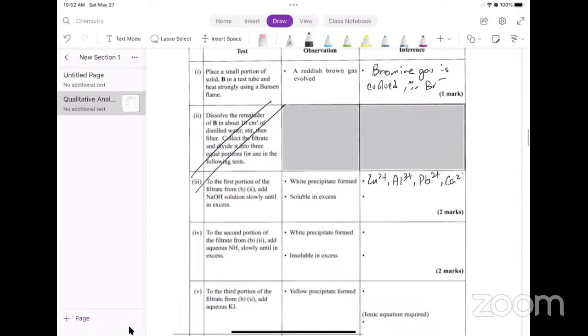And then it's soluble in excess. Now, out of these, he said calcium, right? Calcium can be eliminated because calcium is insoluble in excess. So calcium is out of that, and we are left with ZAP. So good idea for sorting that out, okay? All right, so that's what we have. That's another 2 marks for that question. So you can continue with the next part.